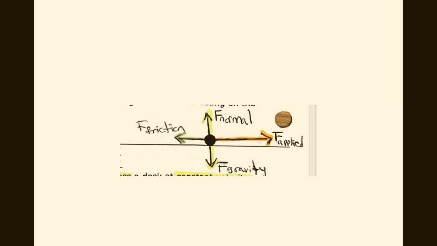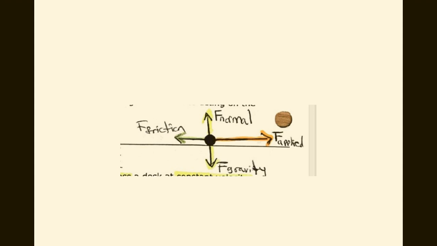So F applied is anything that's a push or a pull. So push or pull forces are considered as F applied. And force friction, like I said, is always in the opposite direction of motion. So if the object is moving to the right, friction is to the left. If the object is moving to the left, friction is to the right. For most of our problems, even if they don't include the direction, you're going to assume motion is to the right and friction is to the left, unless they specifically state otherwise. The reason for that is because you want friction to be negative because it counts against you.